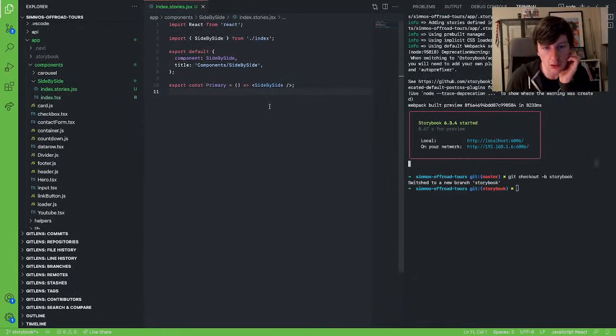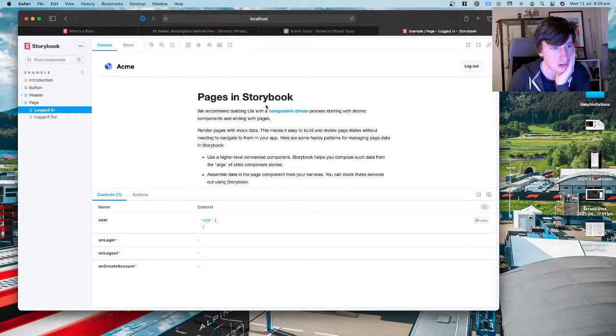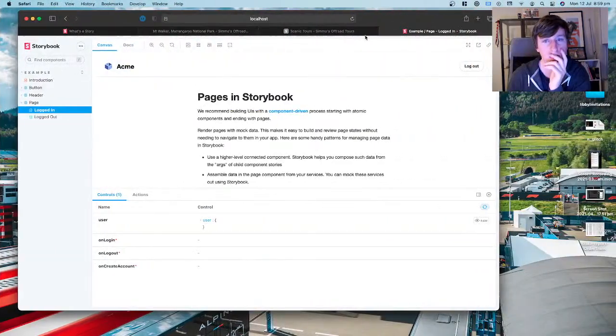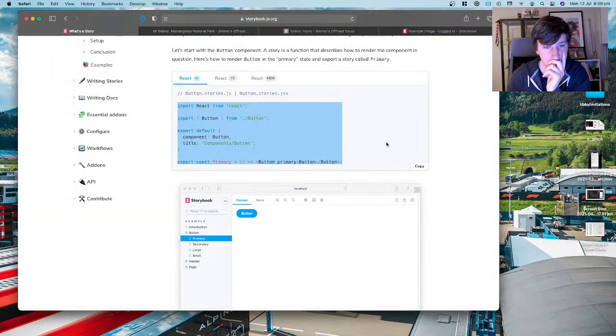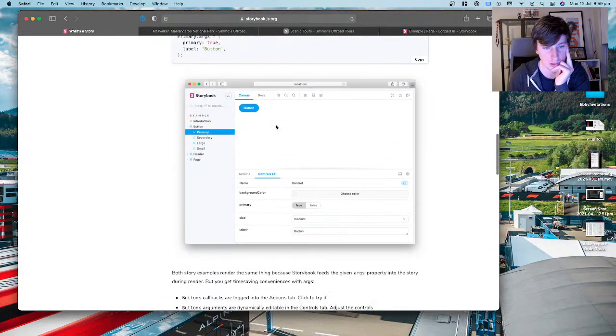Okay, am I doing something wrong? Title, components side by side. View the rendered button by clicking on the storybook. The above story can be further improved by taking advantage of the story's args concept.